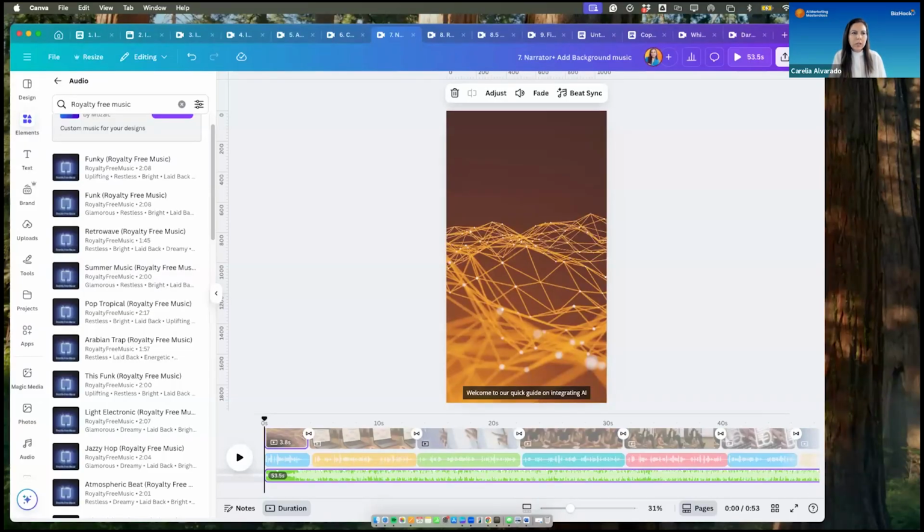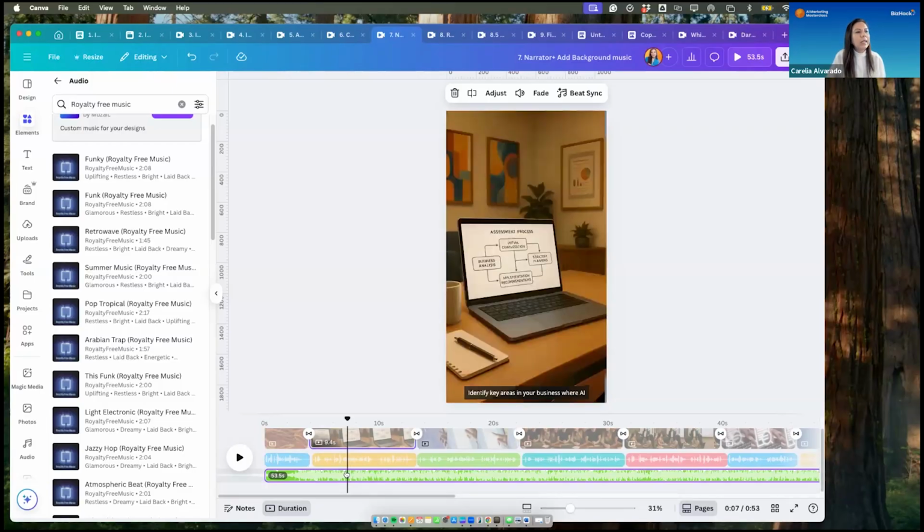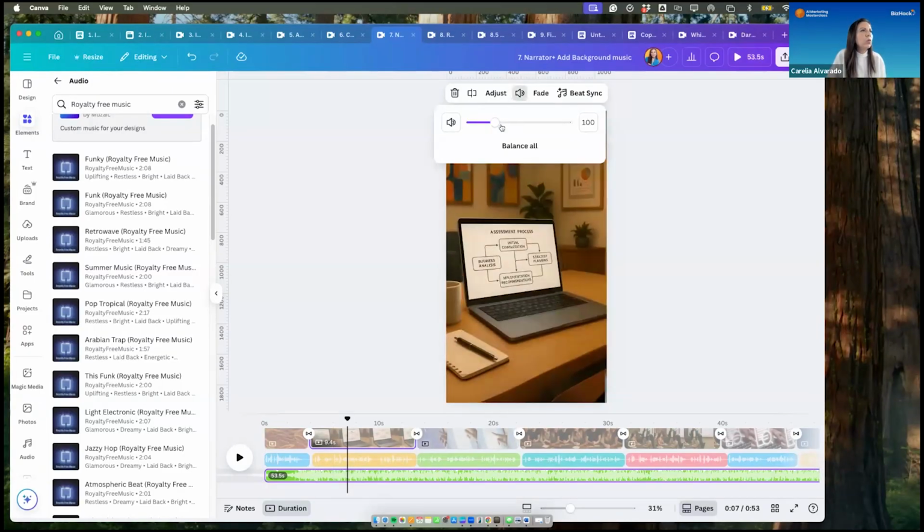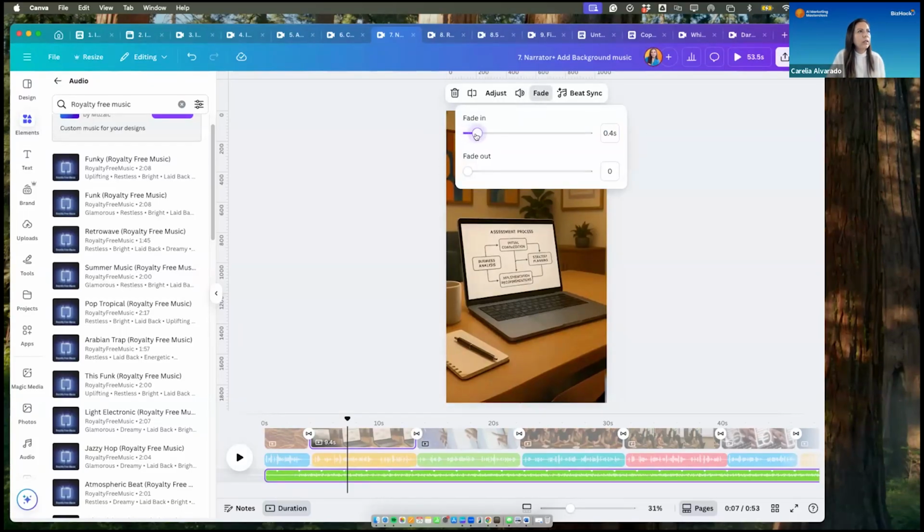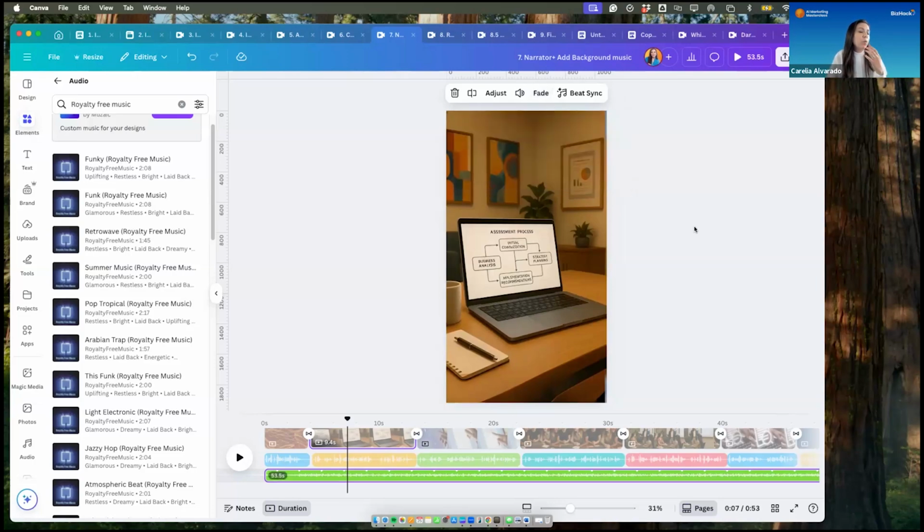Here it is important to make some adjustments. For example, the volume of the audio, because it is important that the music is in the background, but not too loud. Okay, to do that, we will click on the music and then volume. We will reduce the volume. And we also create an effect for a fade in at the introduction and a fade out at the end. So this will be more professional.